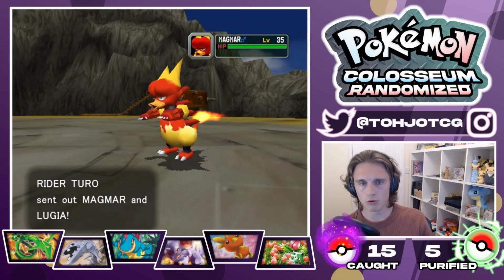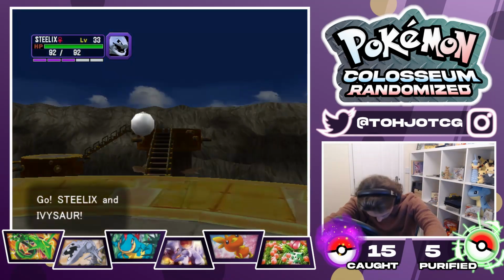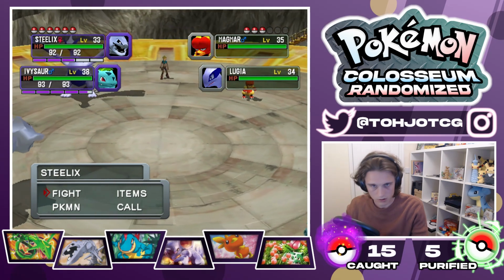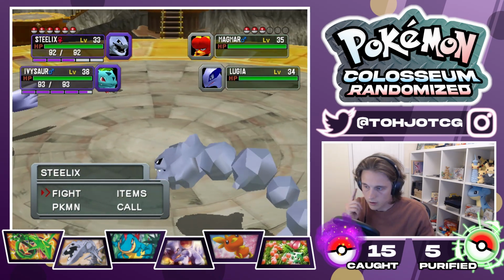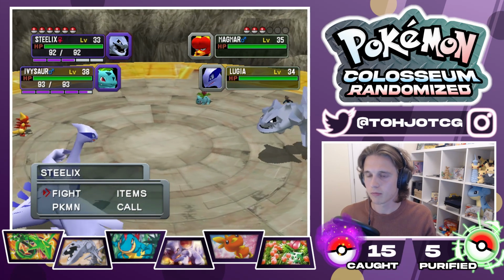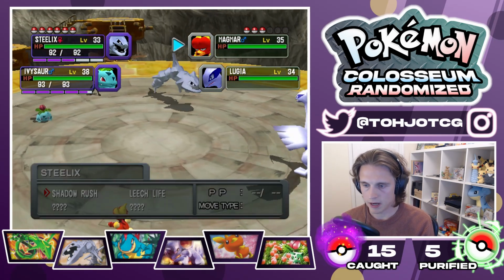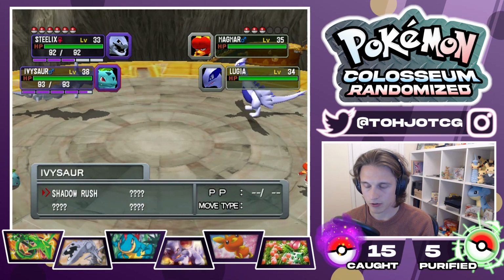Oh, no. No, no, no, no, no. Oh, look at him. I've unplugged my headphones. I don't know what's going on. Right. The king. Look at him. What I would give for that to be a shadow Pokemon. Oh man. Right. I don't want to attack him, but I've got to.